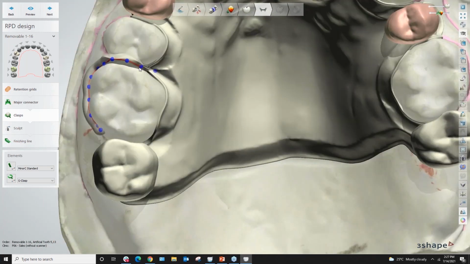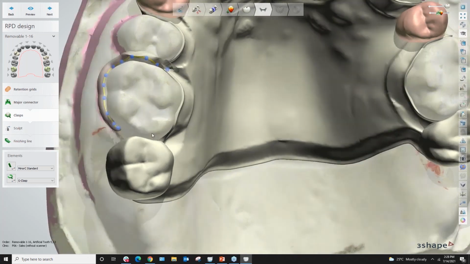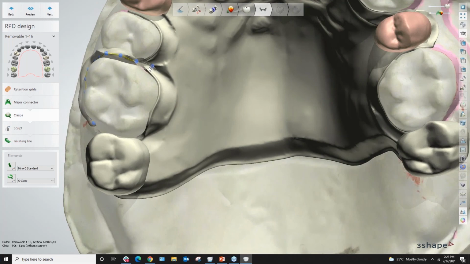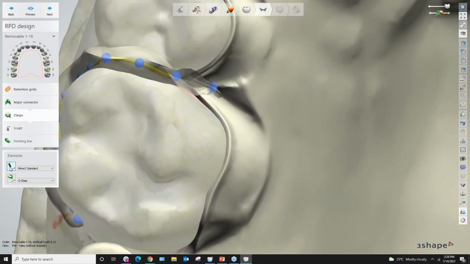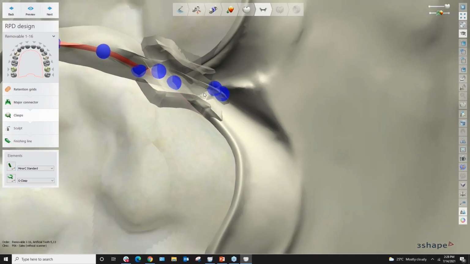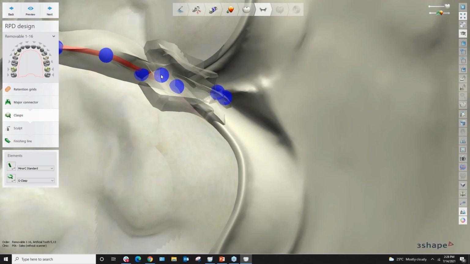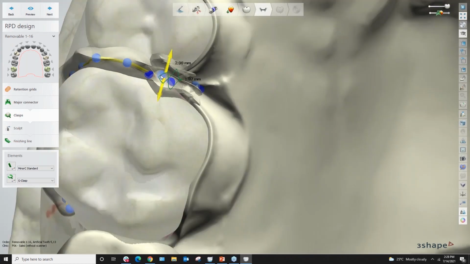Maybe just give it a bit more mass, as you see, and maybe just reduce it right there so that I can have a nice finish and a thinner clasp. And if I need to do a minor standard one, I can come in and create that thickness with this minor standard that you saw.